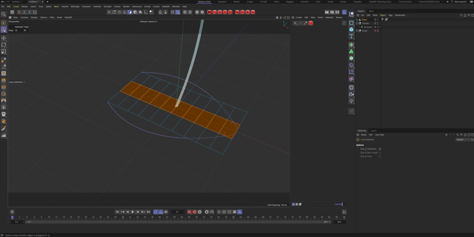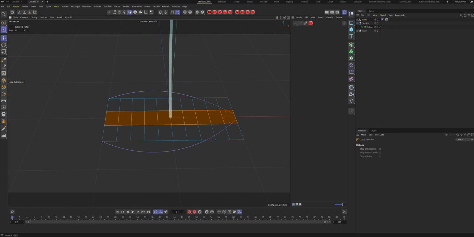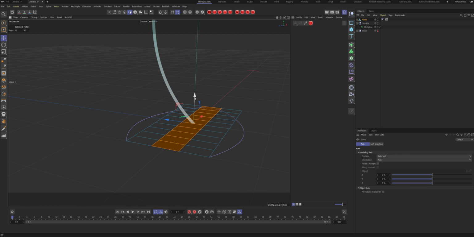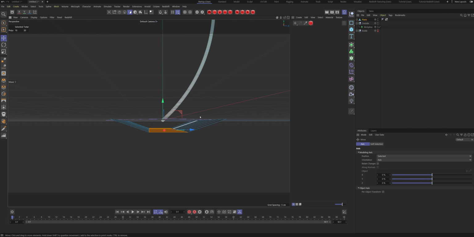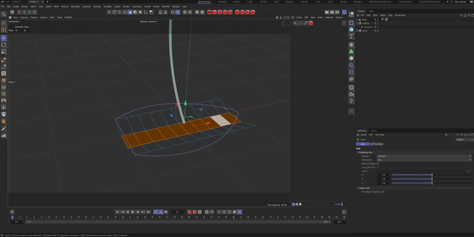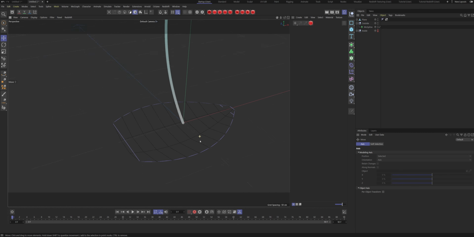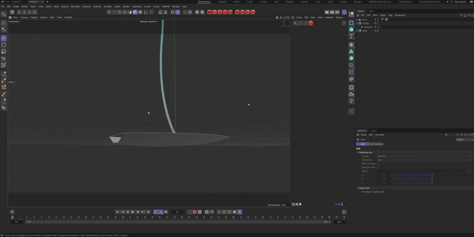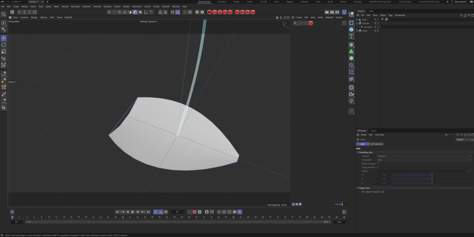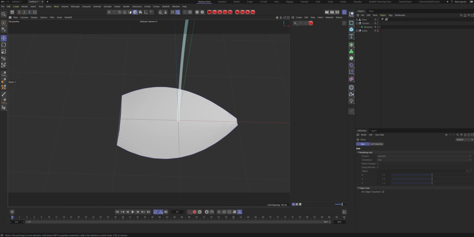It's also right over here, the UL loop selection. And then we need to go to the move tool and bring this down. All right. So we get a curve like this. Then we can go back, go into the object mode. And as you can see, we have more of a leaf shape. But here at the bottom, it's a bit thick, and we don't want that.